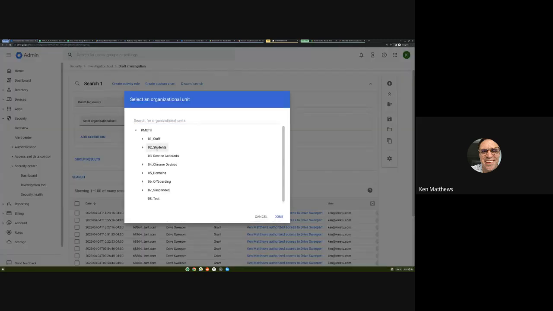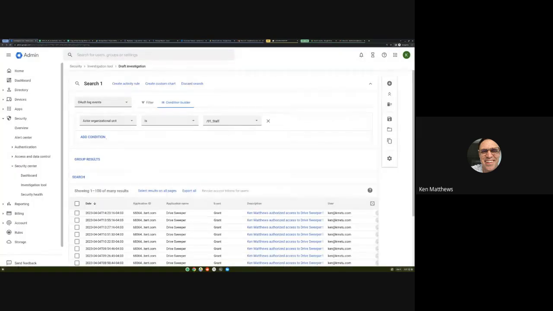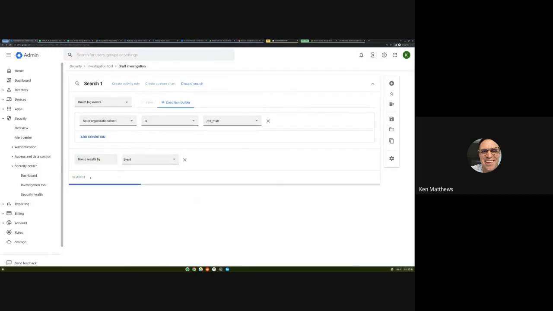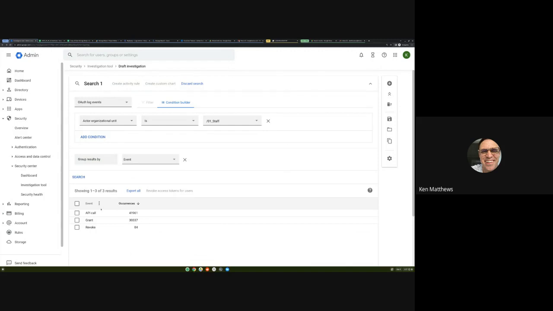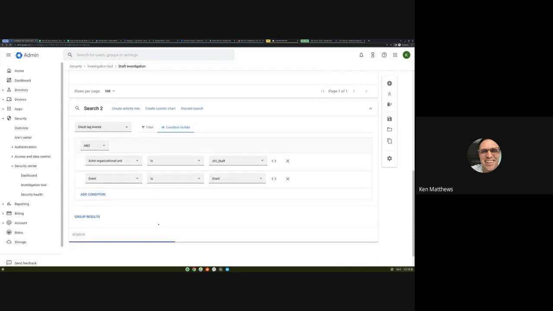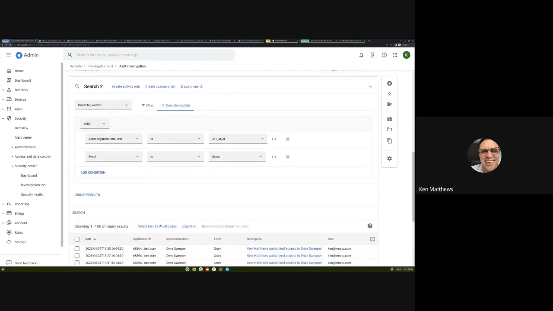So if I was interested in my student OU or my staff OU, I could start with that, and I could group results by event to see some aggregate data as I'm beginning my investigation. I can see some API calls, some grants and revokes, and then I could create another investigation with those two conditions and the condition here to search for that and get some information that I can export.